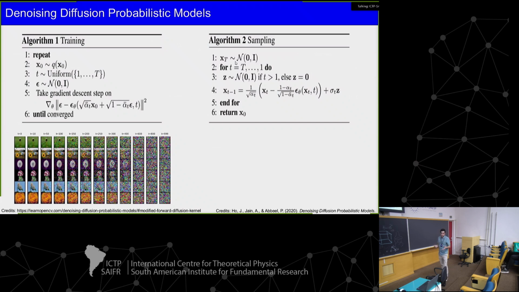Once you have your trained model, now it's time to generate your images. This is the sampling process. So you start with this capital X T here, a totally noisy image, and you go step by step until you have your, not cleaned, but your new image.